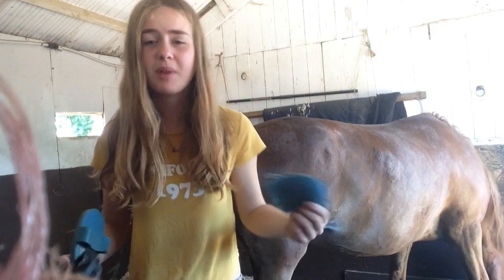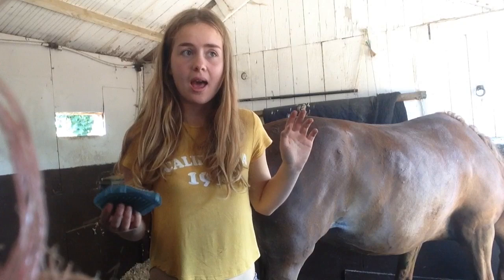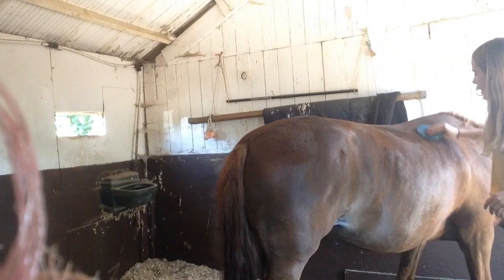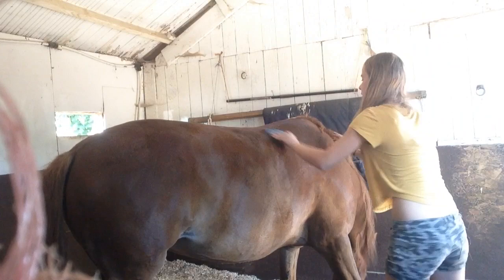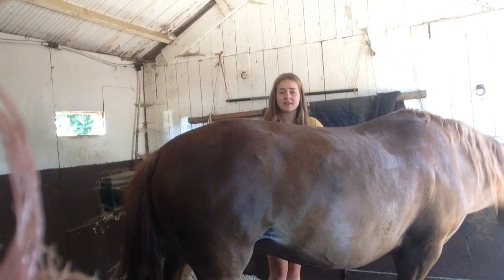With the jelly scrubber, you just want to go on the saddle and girth area in circles to get rid of all the mud, basically to bring the mud and dust up from the coat. I'm just going in a circle round. You want to go around the belly, under the belly here. Obviously she's not very muddy or dusty because she's living out in the summer field most of the time, and there's no mud because it's summer. Well, there's dust but no mud.